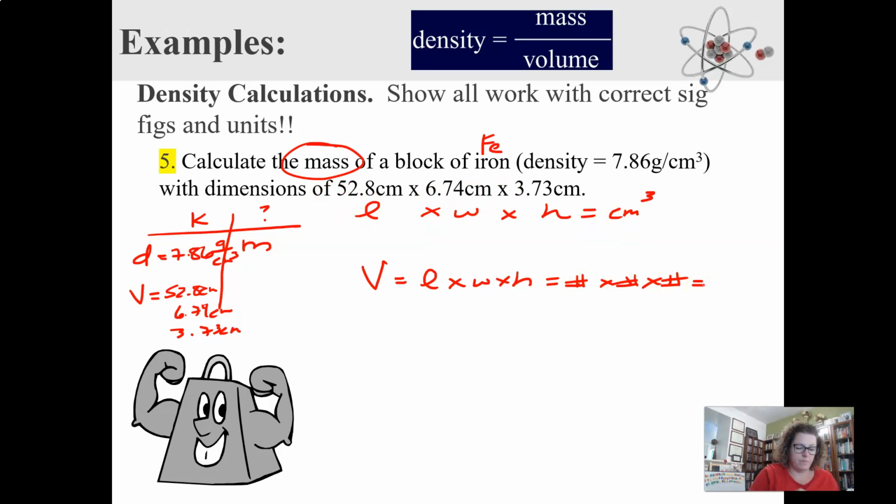So I'm going to plug this in, 5.28 times 6.74 times 3.73, and we only need 3 sig figs, so the calculator gives us 132.7, and I'm just going to write that down so you see, and then point something, something, something. I only need 3 sig figs, so I'm going to cut right there, but the number after the 2 is greater than 5, so I need to round that. So I'm going to go definitely a 1 and a 3. That 2 turns into a 3 and then 0. Do not put the decimal because then the 0 becomes significant.